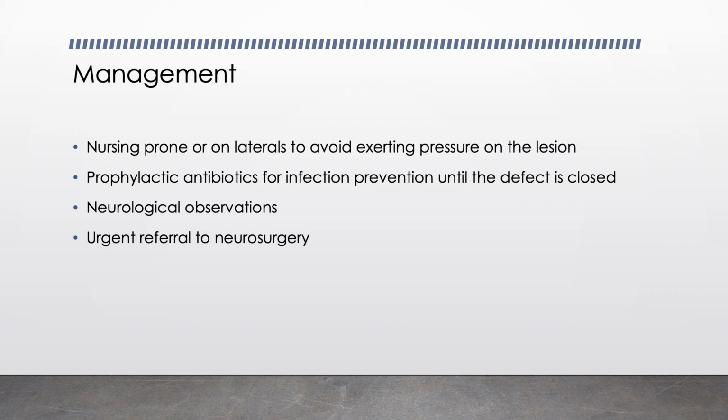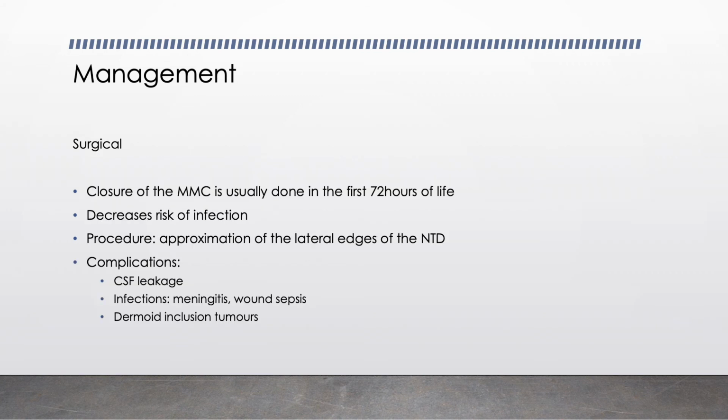In terms of management, continuing, so we nurse the babies prone or on their laterals to avoid exerting pressure on the lesion. We can also give them prophylactic antibiotics for infection prevention until the defect is closed. You do neurological observations as they can deteriorate at any time, and this needs urgent referral to neurosurgery for closure.